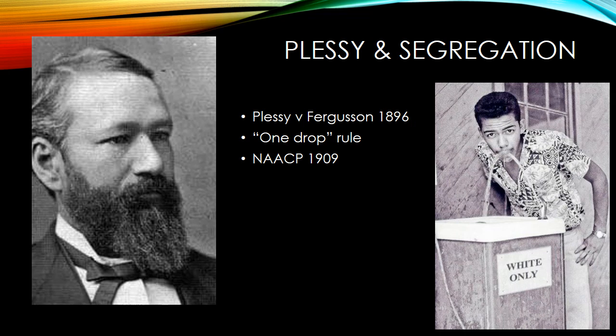Well, they came up with this rule, the one-drop rule, that said if you have a single drop of African blood, then you count as black. So Plessy, who, as I said, was very light-skinned, who passed for white, counted as black in terms of the law, so the law could discriminate against him as a black man. And if you think about it, although we don't use the one-drop rule anymore, really, we do still think of blackness as being the kind of more defining racial feature of multiracial people.